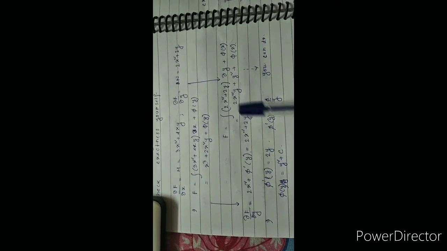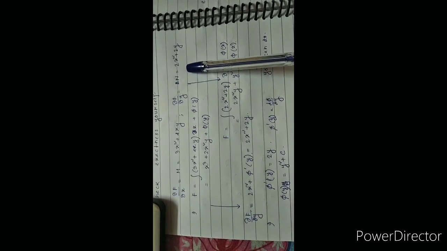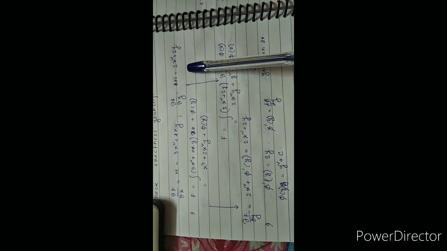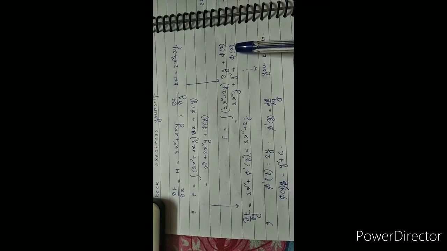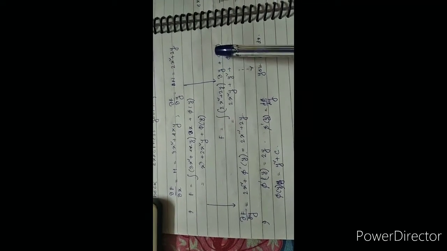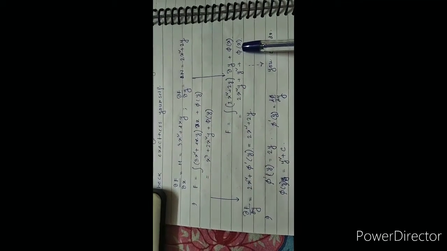So you can start from here: integrate this, then differentiate it partially with respect to x, and equate it with what you have shown. If you integrate this, you will get this kind of thing. But here you should remember that there should be some function of x. If you differentiate it partially with respect to x and equate it with this, you can then solve for phi.